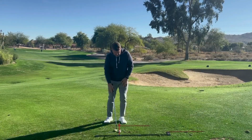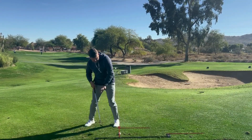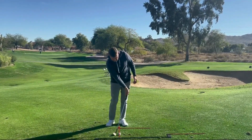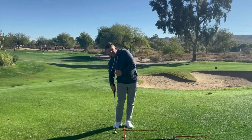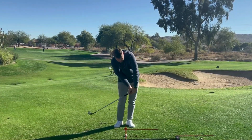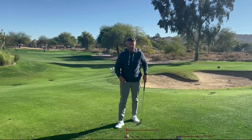If you set up and you see a lot of grass between the ball this way, if your perspective is looking into the ball this way, you're going to have way too much handle lean and too much side tilt in your spine. And it's going to cause you to get overly shallow, trying to get narrow to get steep, and you're not going to hit the ground in the right spot.